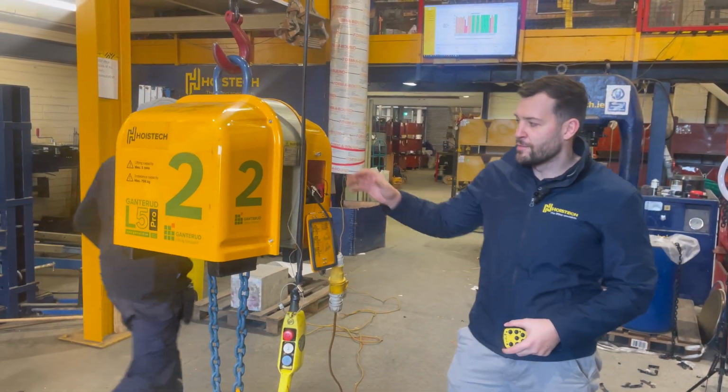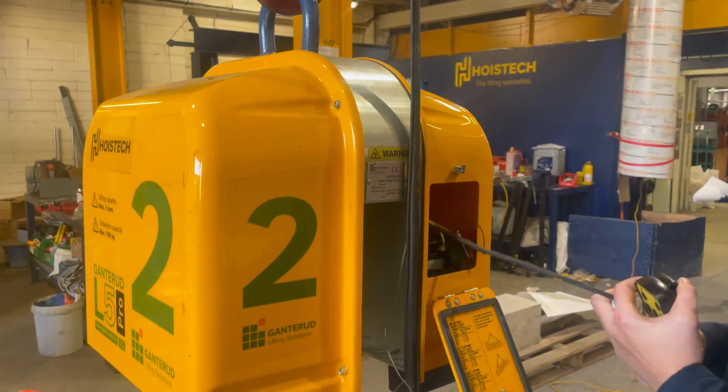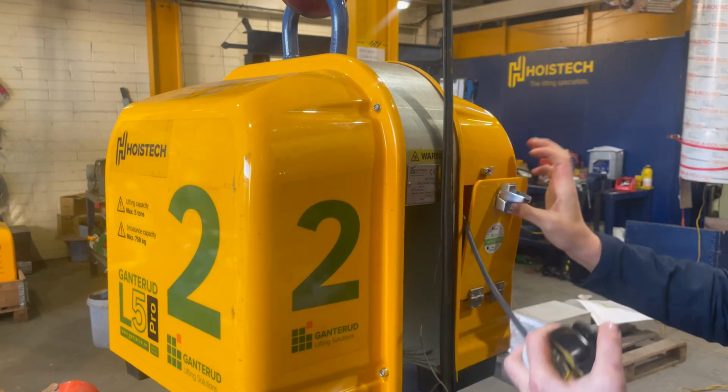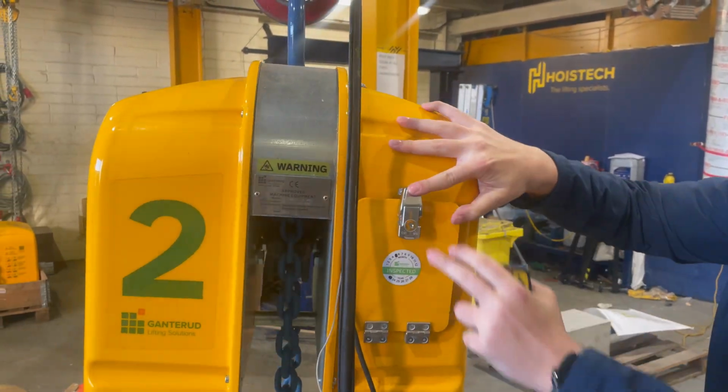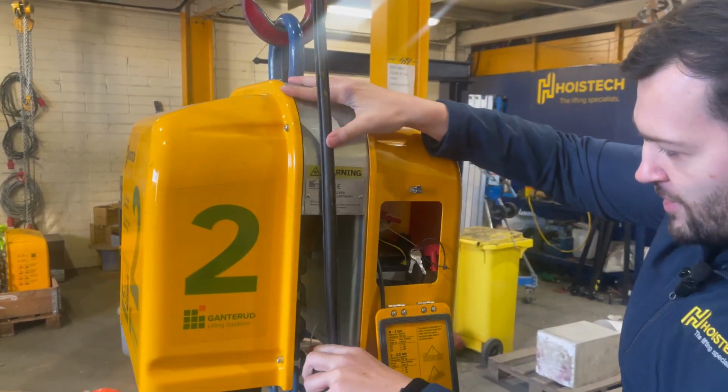So when you first get into the box, it will be shut. This one is actually on charge at the moment. It'll be shut like this with a little clasp there. If you undo the clasp here and come down, inside you'll have two elements.